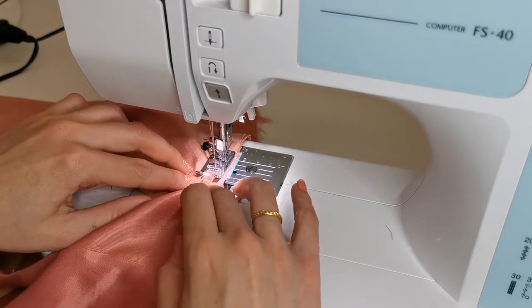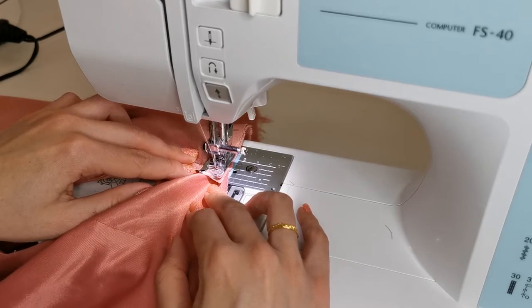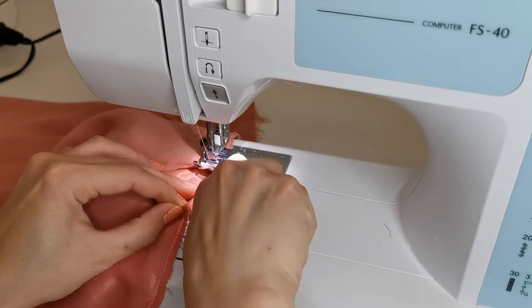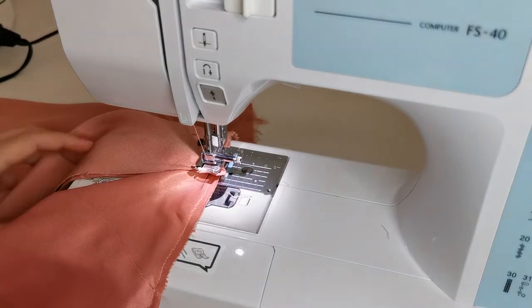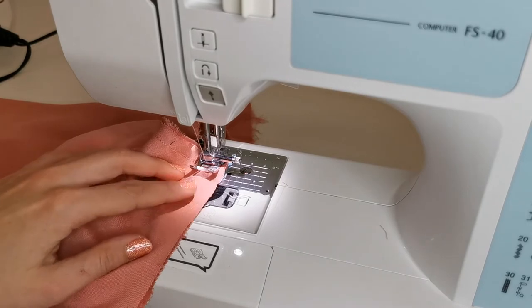Sew the two pieces together. You want to be very precise and stitch right on top of the line you just marked. Stop at the tip and clip the center of the bodice seam allowance at 1 to 2 mm from the seam line. Lift your pressing foot and position the second side from the center to the middle back.